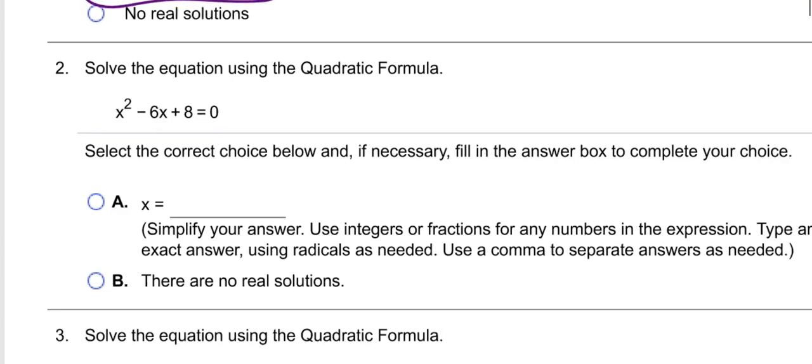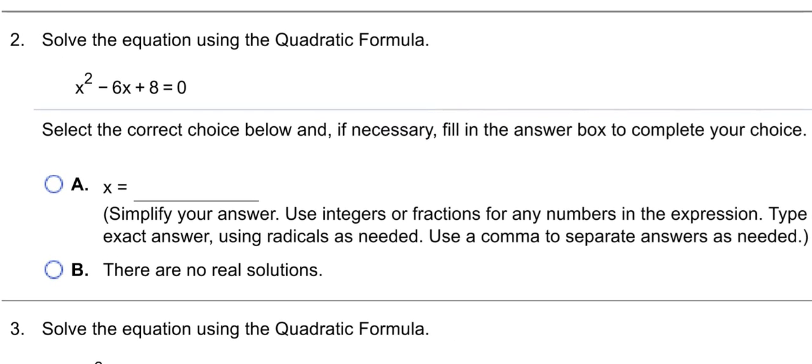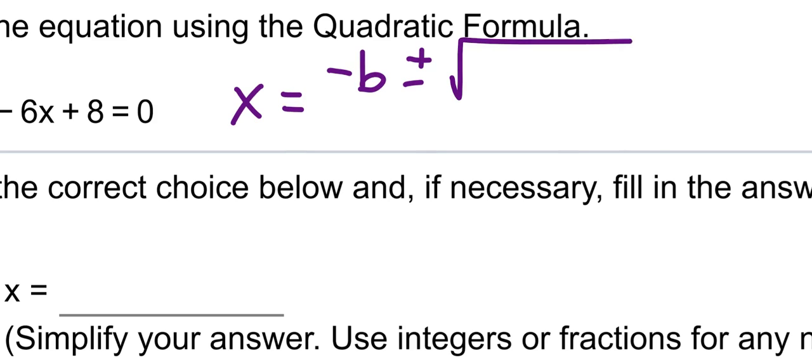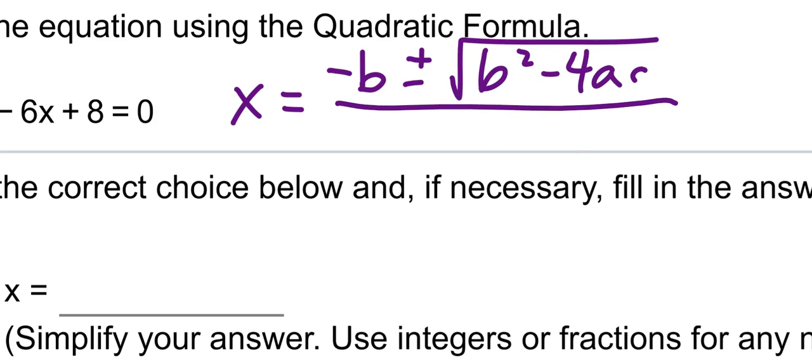the entire quadratic formula. I'm going to write the entire quadratic formula out, but I need you to understand, when we actually use it, I want you to do it in 2 steps. Because if you do it in 2 steps, I have a feeling you'll get it right. If you try to do it all at the same time, you might hurt yourself. The opposite of b plus or minus the square root of b squared minus 4ac all over 2a.